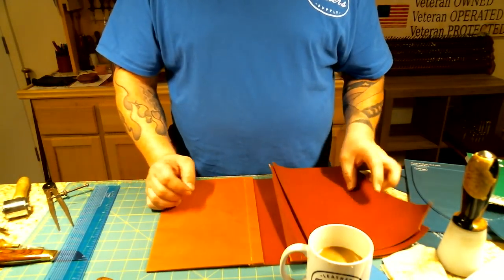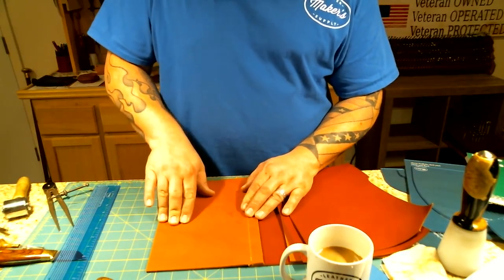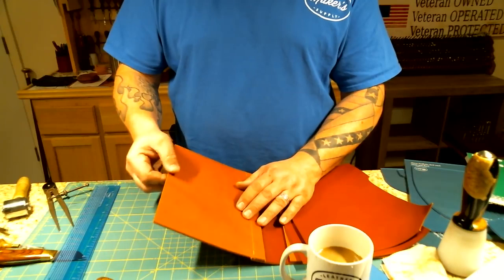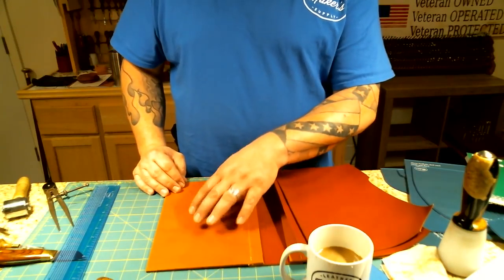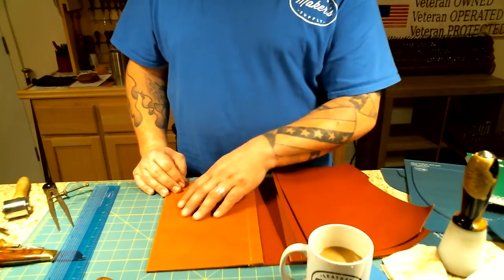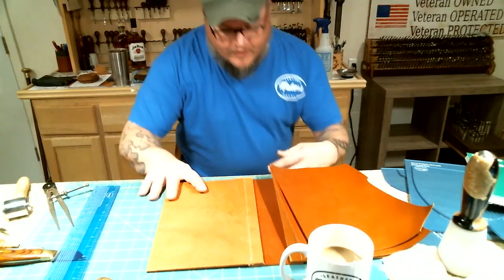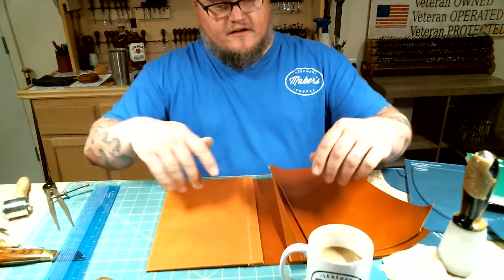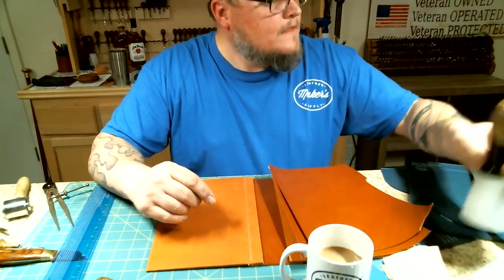Some folks will make a whole extra pocket that goes up there. I don't like to do that for a couple of reasons. One, it just adds thickness. Two, on the full size one, that's a whole square foot of leather right there you could be using for something else. And three, if you do it right, it looks very professional. And again, it keeps it slim and not as thick.